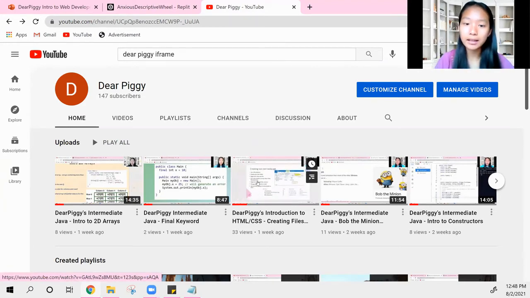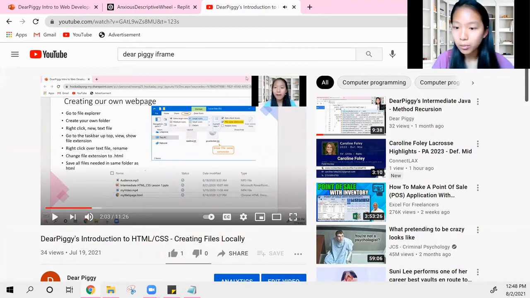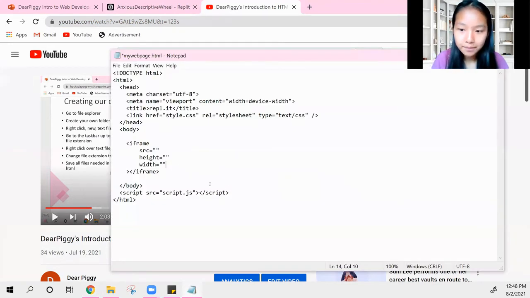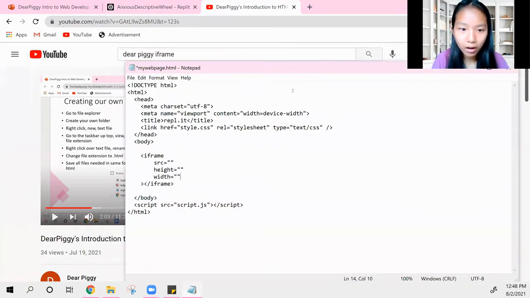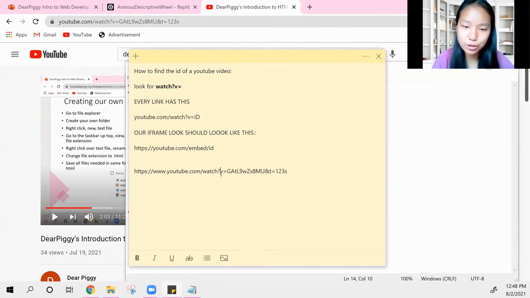I'm going to click on it, copy this link from the very top in the taskbar with Control-C, bring it back into my notepad, and put it in my sticky note here. This is my original link.